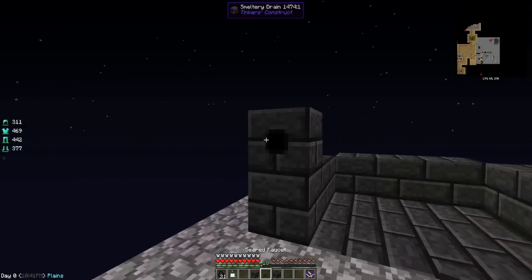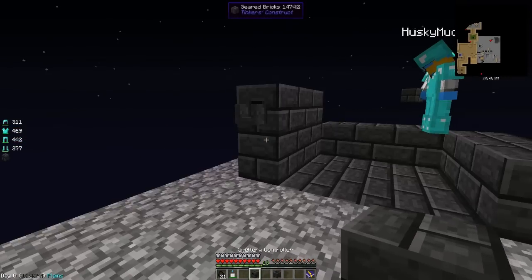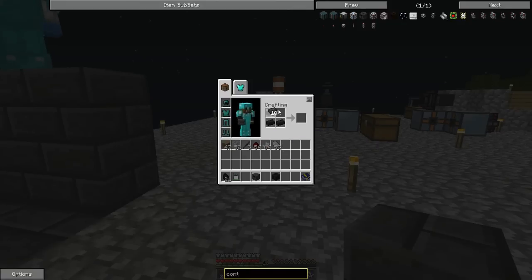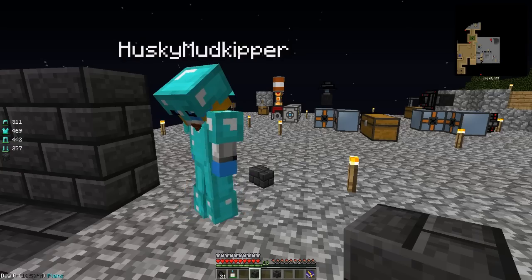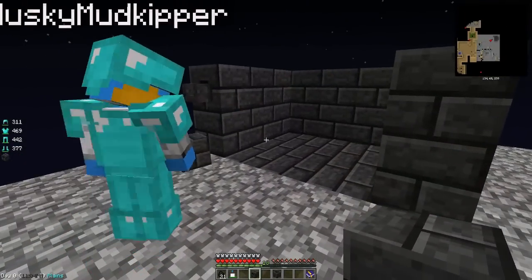Just simply right-click with the faucet in your hand. There we go. I think we're going to need some more of these seared bricks. Should I make some? Yeah, you're going to need to make a few. You can actually make them in your crafting inventory. I'm already doing that right now. Here's five more. All right, perfect. We're probably going to need more, aren't we? No, I don't think we should.